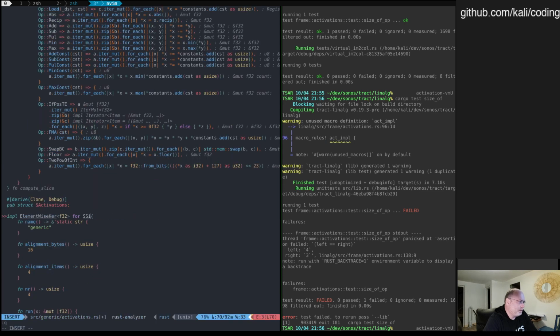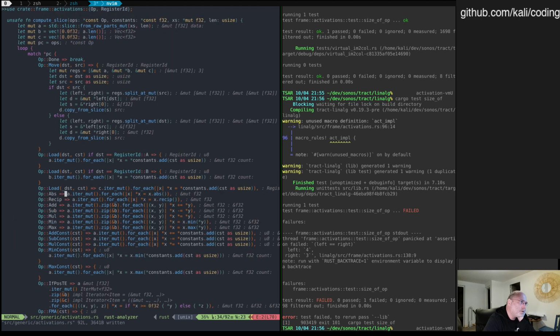So S activation, so the 4 at the end was for, in the case of the sigmoid, it meant how many elements we were going to loop over in the inner loop. But in this case, we did something different. We are operating on the entire vector at the time.